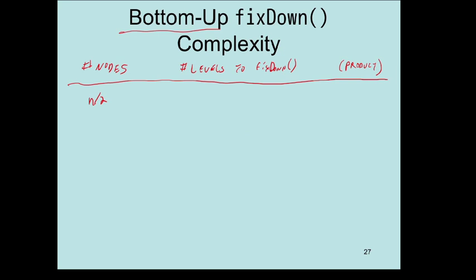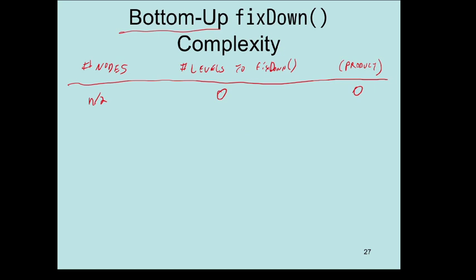Now, when I say bottom up, remember we meant bottom to top. When I say bottom, I don't even have to call fix down on the leaves, because I know fix down on the leaves will immediately finish. So I'm going to choose my starting index. Remember when I said bottom up, I said highest index to lowest index. Well, really, we're going to go from the highest index with children. I'm going to skip the leaves entirely and start at the highest index that actually has children. So no work gets done there.